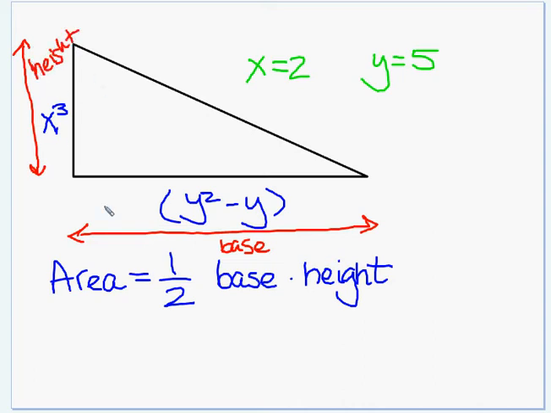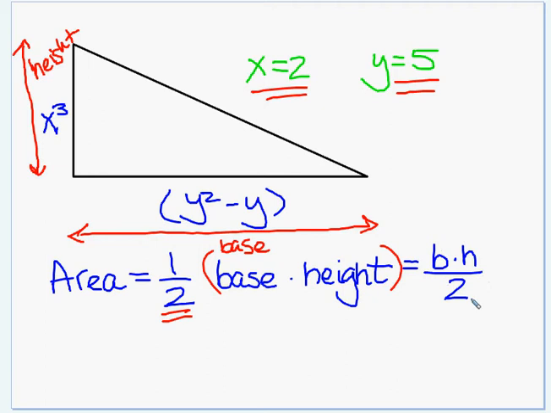Now we're going to want 1/2 of that because the formula for a triangle is different from the formula for a rectangle, which is just the base times the height. For a rectangle, it's the base times the height. This works out to be 1/2 of that. So now let's go ahead and substitute in some numbers and evaluate the base times the height divided by 2. So another way to write this is b times h all divided by 2.